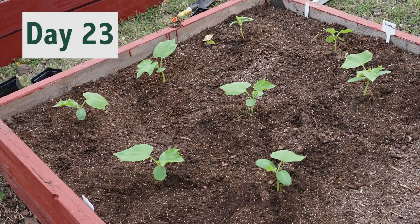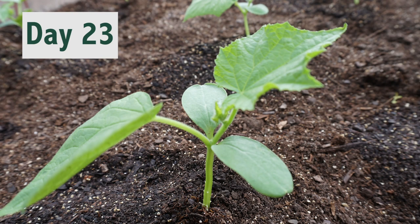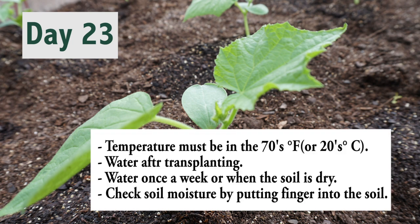It was so cold that the average temperature at that time was 67°F (19°C), with the lowest being 39°F (3°C) at night. Remember, the temperature should be well into the 70s°F (20°C+) for this to work, according to all the guides I found online. Plus it was extremely windy outside. Only three of my plants ended up surviving — we were very lucky to even have that. I should have waited for the right time to get more cucumbers, but I thought I'd take a chance.